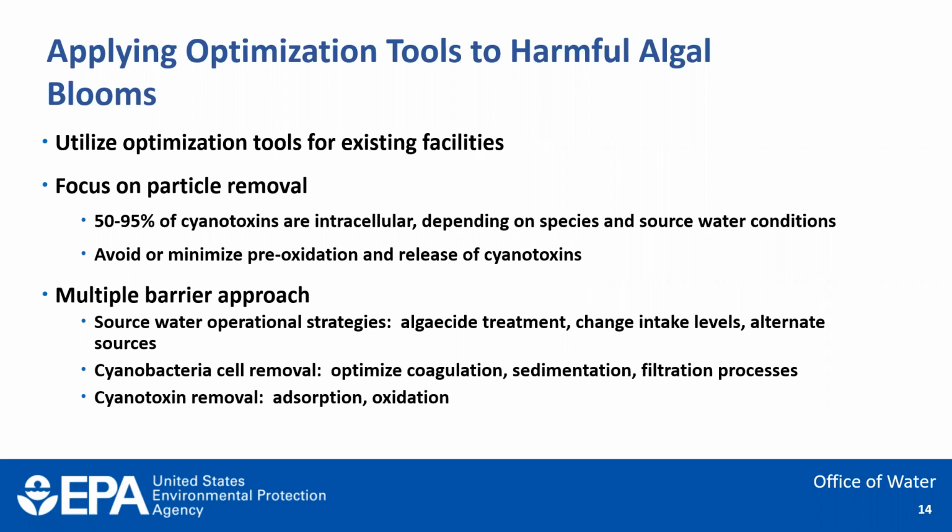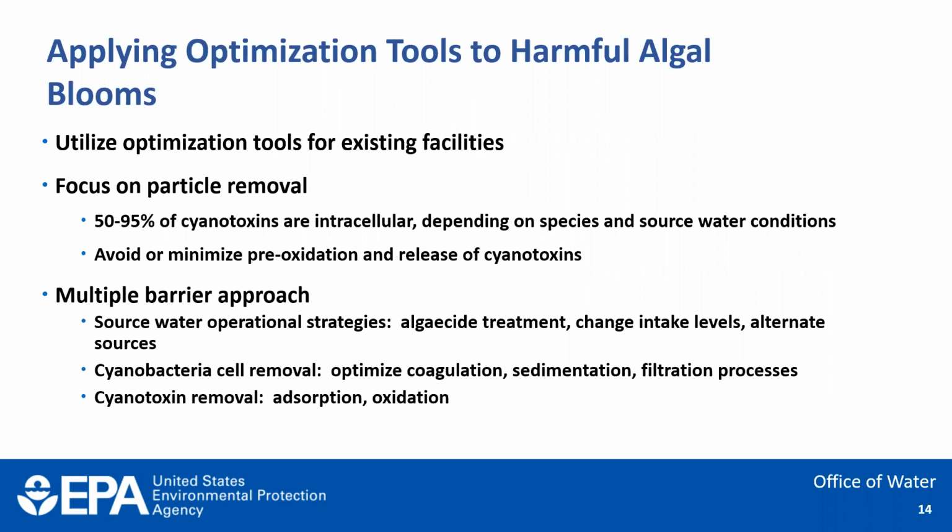Usually during a bloom, most of the cyanotoxins are within the cells, the majority between 50 and 95% based on the research. And it does depend on the species. Microcystis, for example, most of the cyanotoxins are usually mostly within the cell during a bloom. Some other species like Cylindrospermopsis can release toxins a little bit more, just by their biology or whatever the mechanisms are. And so that's where cell identification is pretty helpful, to understand where the toxins might be, whether they're in the cell or outside of the cell.